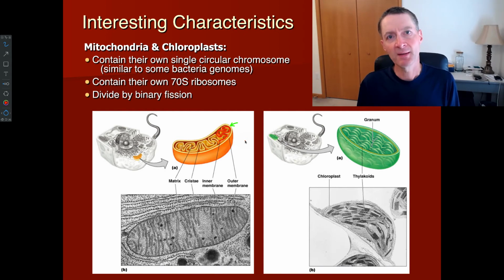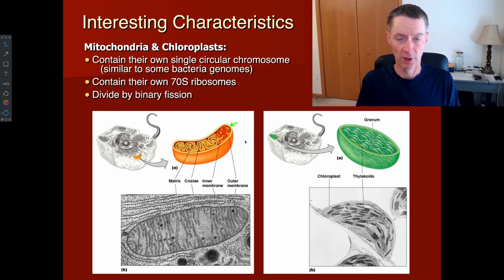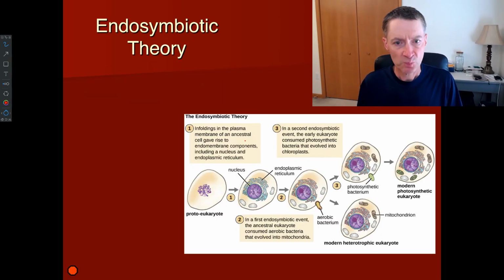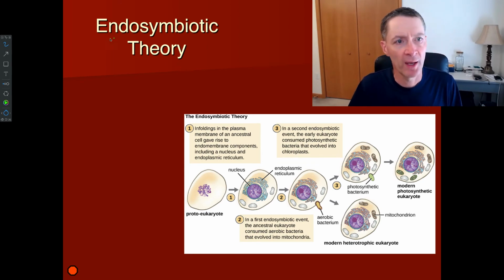And they made a deal because these particular compartments really perform important functions, like I mentioned earlier: the energy of the cell, and making sugar for a cell if it's a plant cell. All right? So here we have what's known as the endosymbiotic theory. Endo means inside, or within, right?